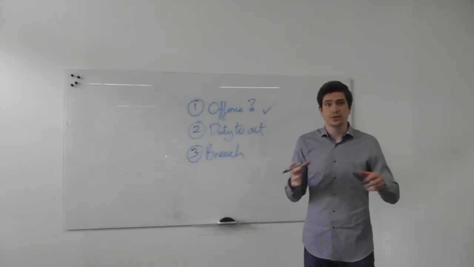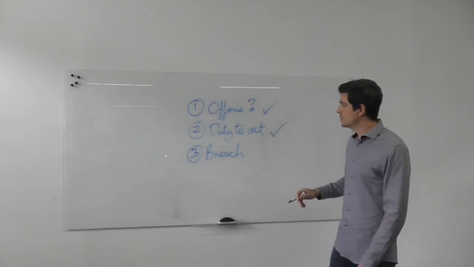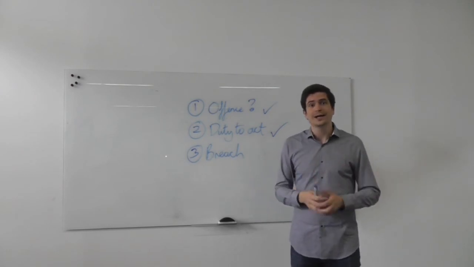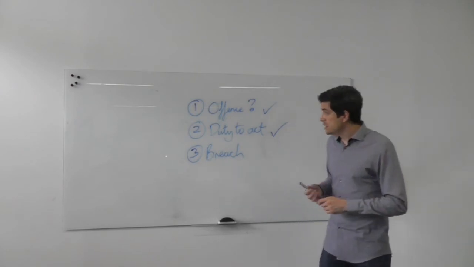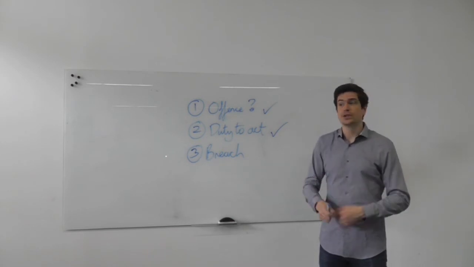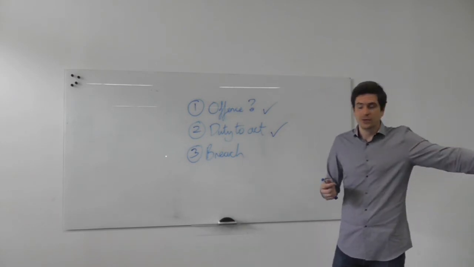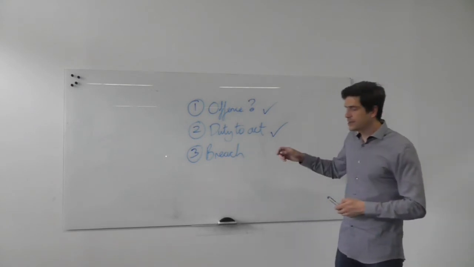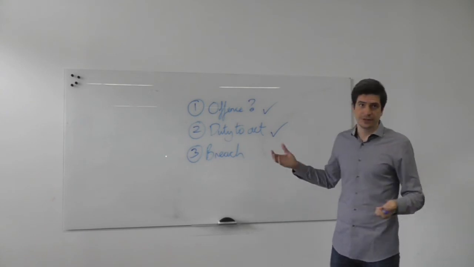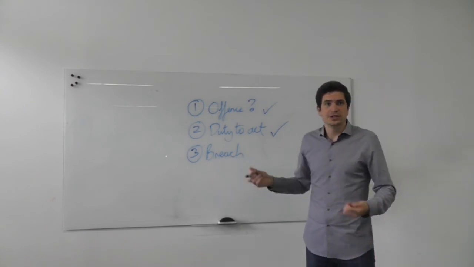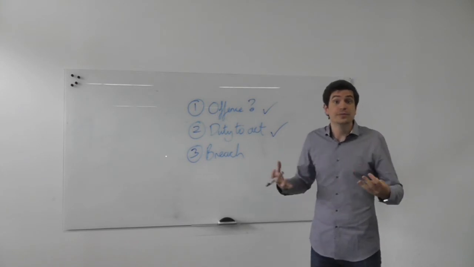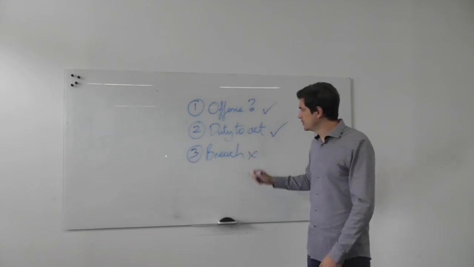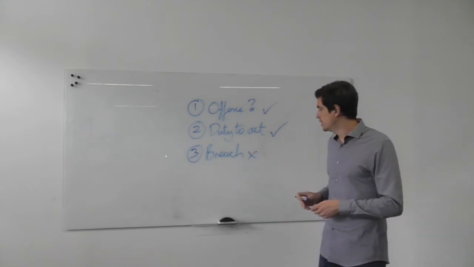Well, there is a duty to act between parents and their children, so we have a duty to act. Then we have to look at the breach. Here, has the defendant acted or failed to act in an unreasonable manner? So if, for example, the parent were tied up, so they had been robbed or burgled by a group of criminals and tied up in a chair, so therefore they couldn't move, yes, the parent in that scenario has failed to feed their child, but they haven't breached their duty. They have done everything that could reasonably be expected of them. They were tied up. It was impossible for them to feed their child, in which case it would fail here and there would be no liability for murder.